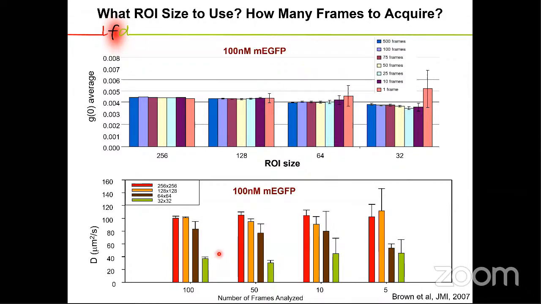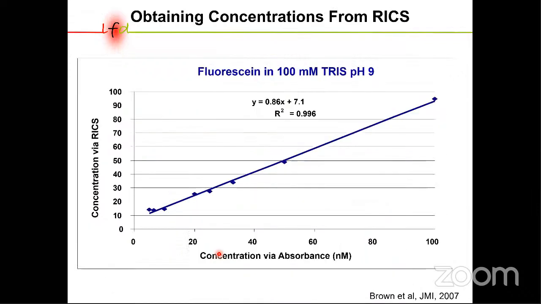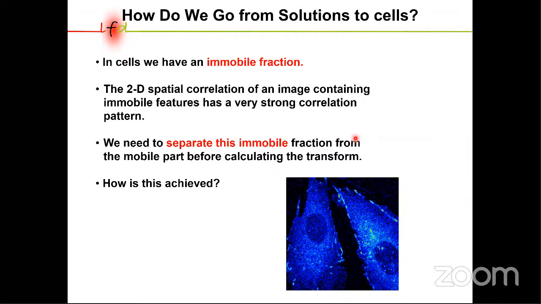So this is something to keep in mind if you do analysis. Often in cells, you want to look at small regions of interest to get more detail. But if you have fast moving molecules, be aware to not underestimate the diffusion coefficient. Okay, what about the concentration? Similar to FCS, you can also measure the number of molecules, and if you calibrate your PSF, you can get the concentration from RICS as well. Here is just shown the result from RICS versus the absorbance measurement, and you can see it matches very nicely, a perfect linear relationship. So this works well.